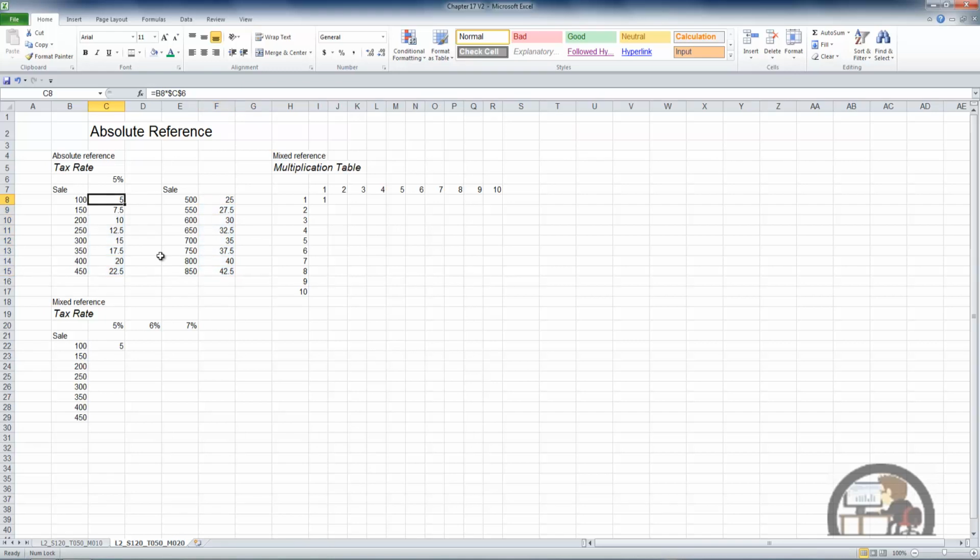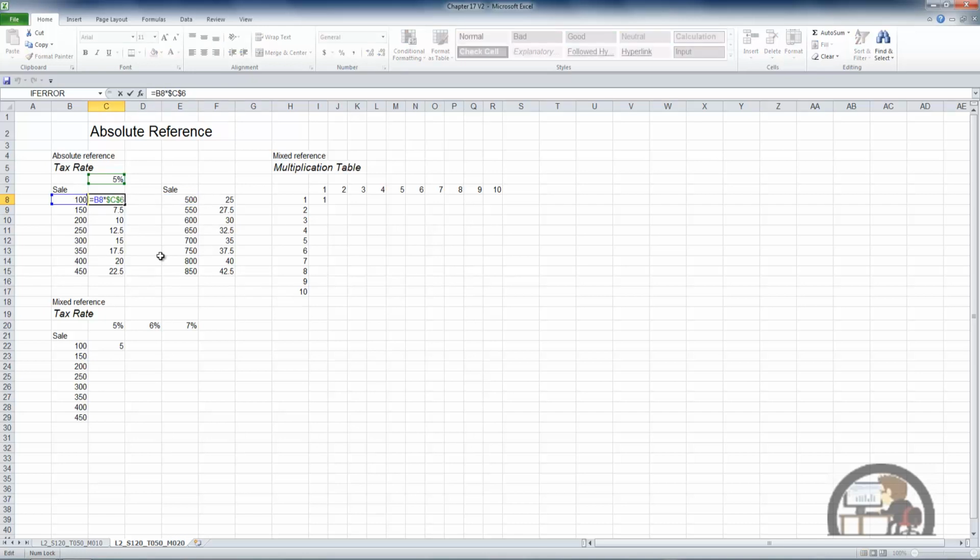One thing I want to point out is half of the formula is an absolute reference and the other half is a relative reference. B8 is a relative reference. B8 is referencing the cell to the left of C8. And when I copied the formula over to F8, the first part of the formula is now E8 instead of B8, but it is the cell to the left of where the formula is. The color coding makes it nice to see that. It's the blue boxed cell, and it's the blue boxed cell.